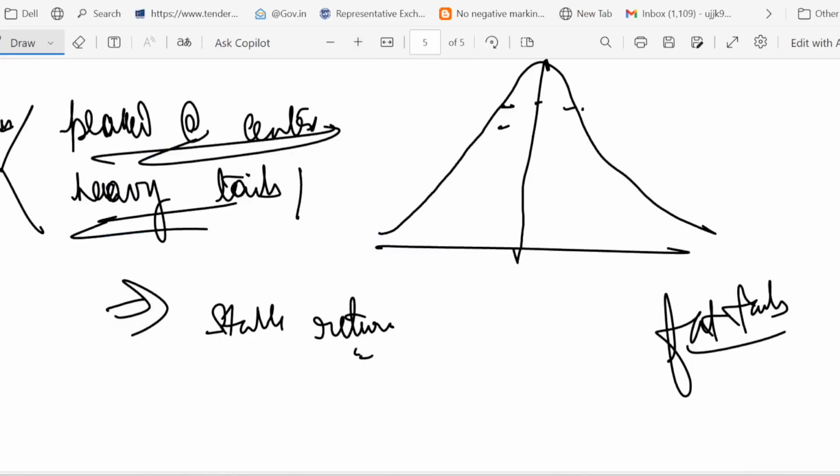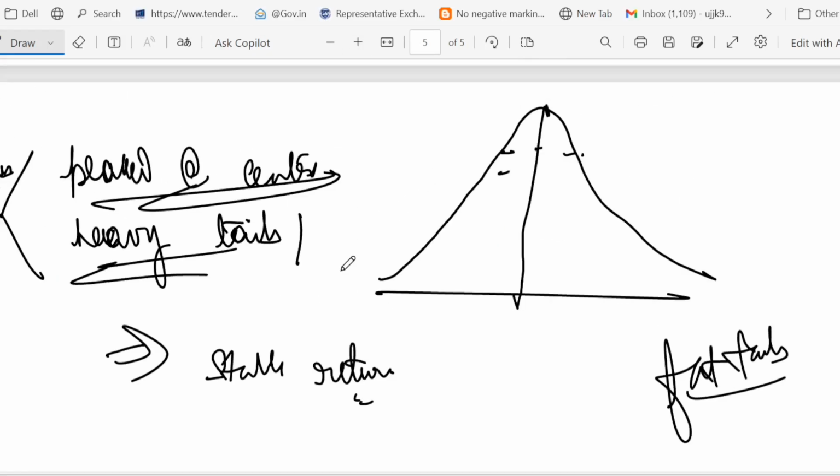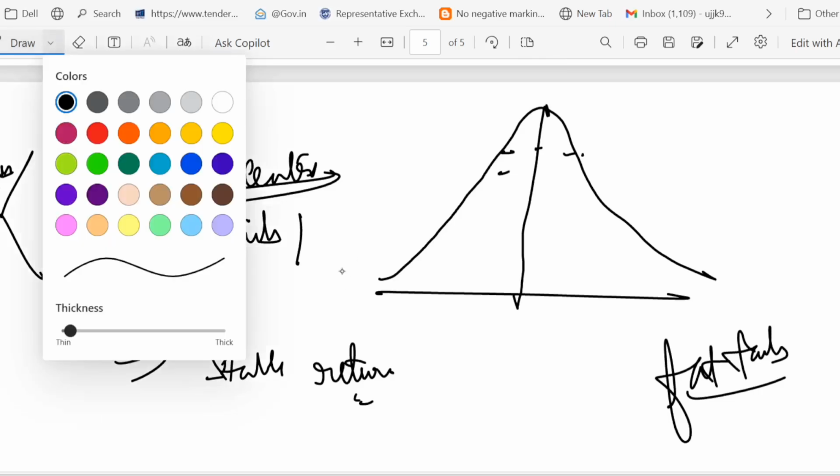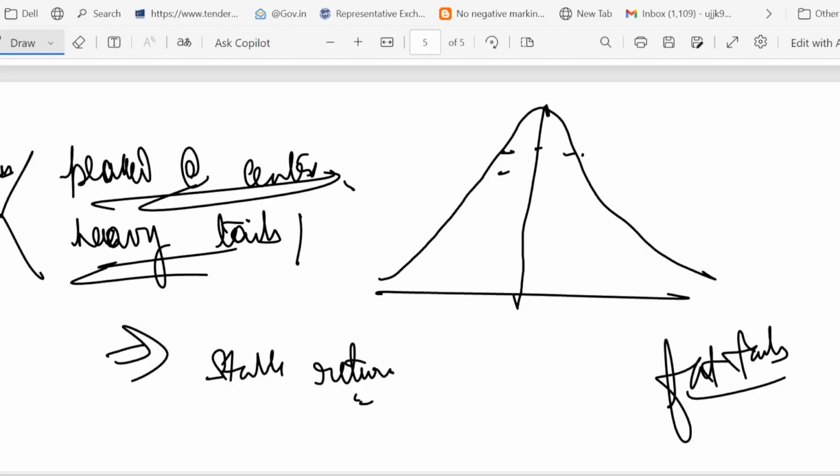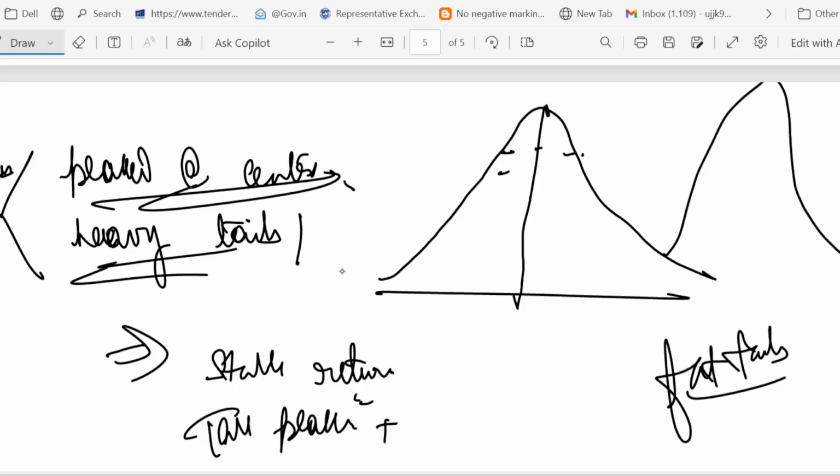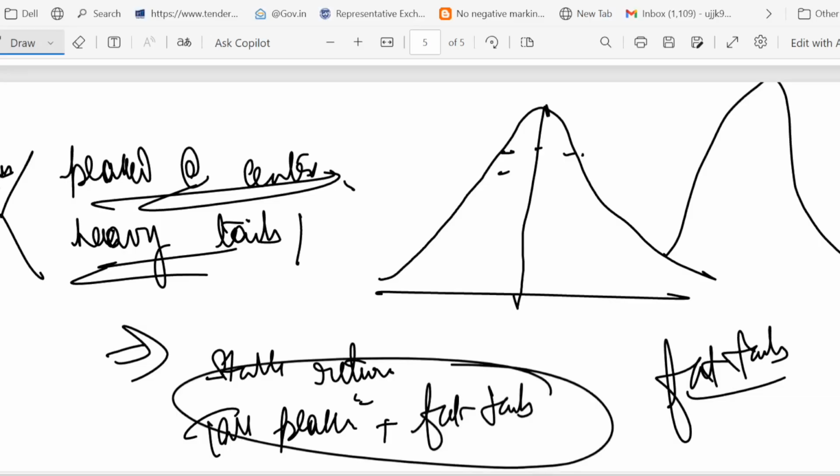So friends, please remember what we learned from this question: whenever you see high kurtosis, keep two things in your mind. High kurtosis means tall peaks, very tall, plus fat tail. Just remember these two words. And more chance of outliers, more chance of extreme events. This is important for portfolio risk analysis because extreme losses are more likely. So high kurtosis means high chance of extremes, even if the average is low.